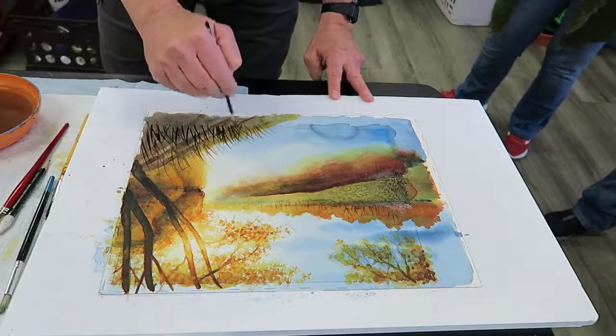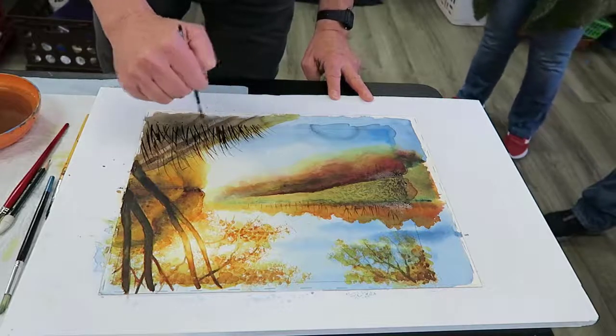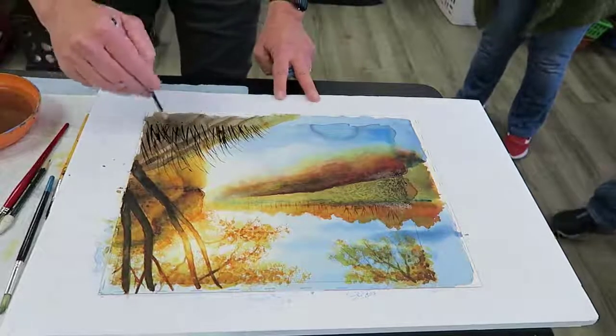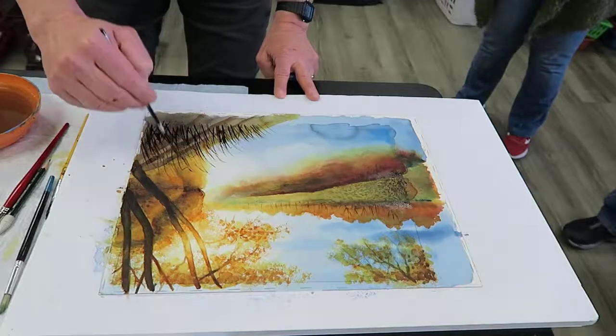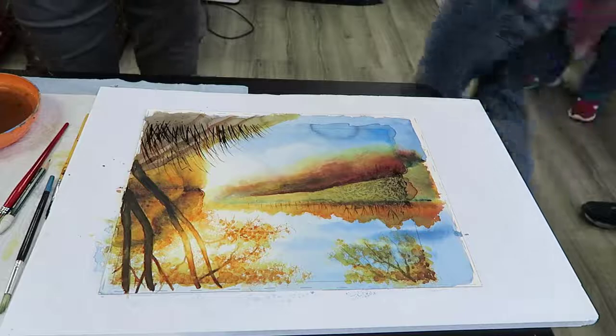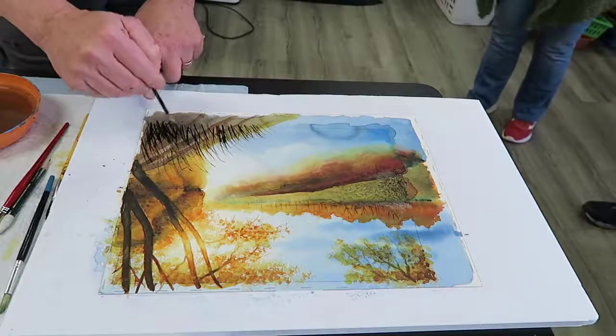So again, just with sepia here, I'm just doing more of the reeds. And I would just kind of keep building it up so it's pretty dark in this lower right corner.